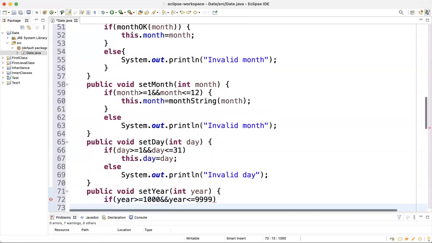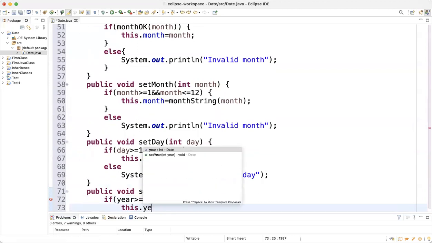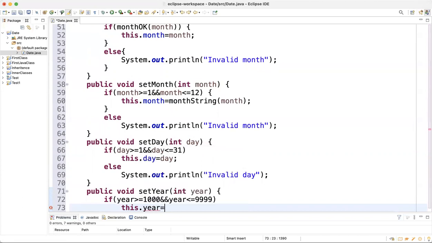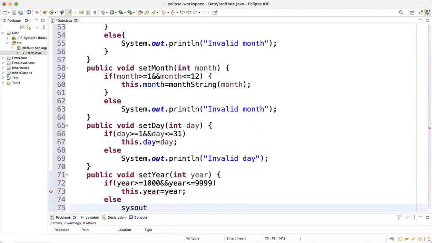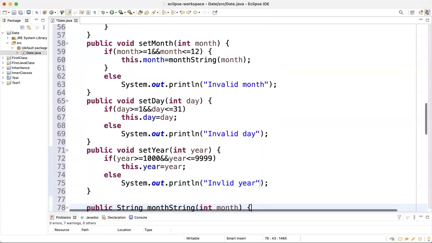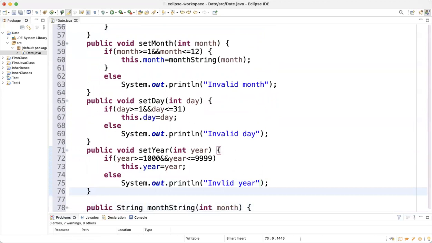In that case, if it is true, this dot year is equal to year. Otherwise, you are going to print a message, sys out invalid year. All right. So we have defined the mutator methods.